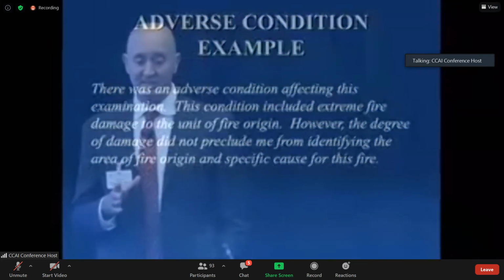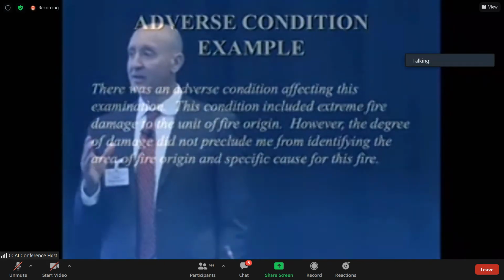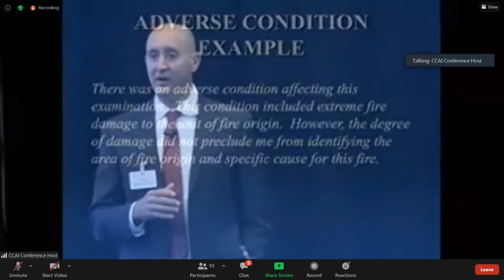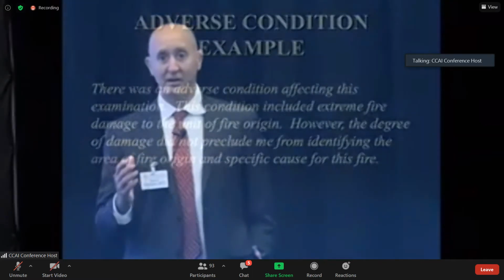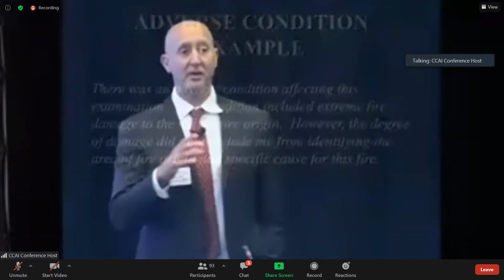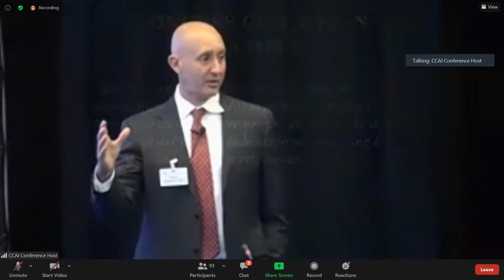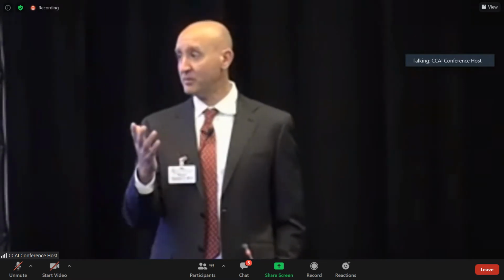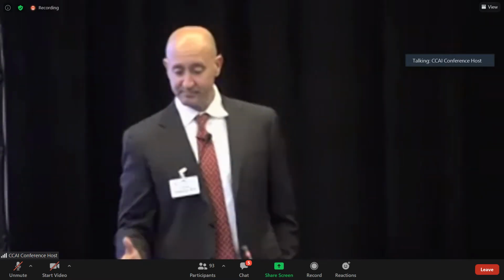The point of this is to show if things have been moved around, which typically they are. That may preclude you. You may have to look for things in other areas or reconstruct the scene, right? We've done that many times and bring stuff back in.